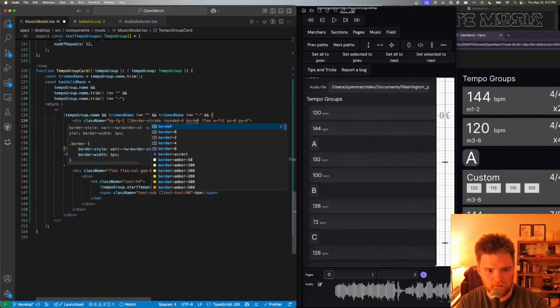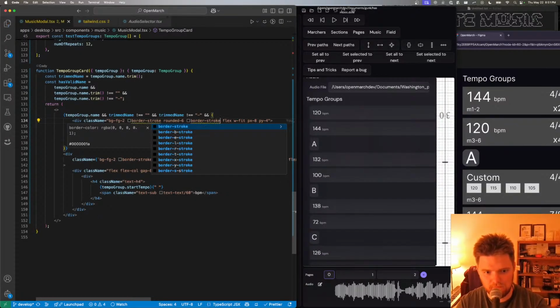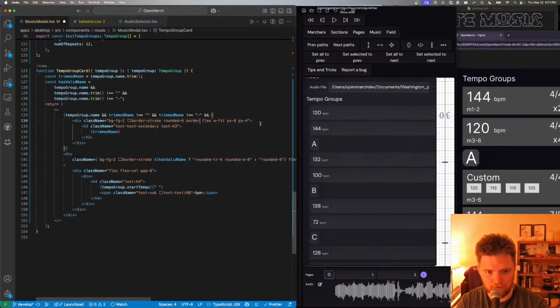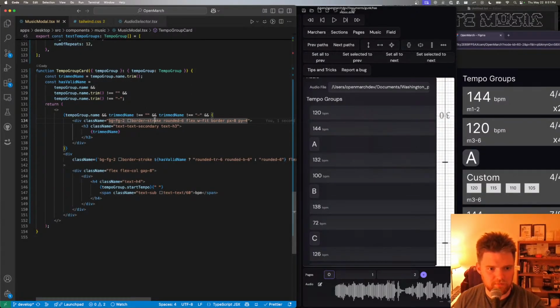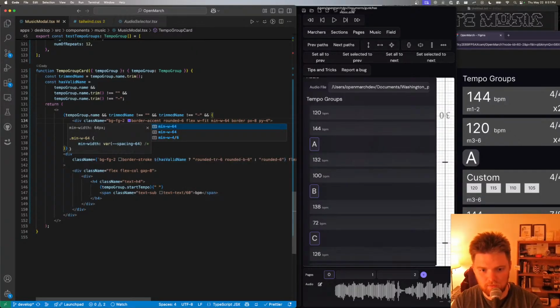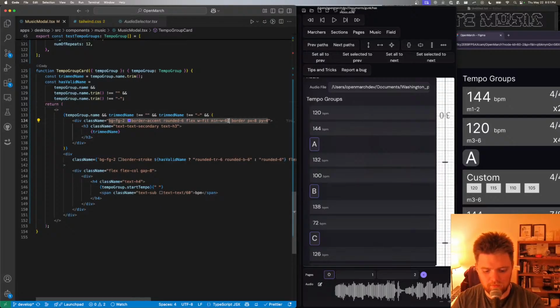Rounded 6. Border stroke. Why is that not working? Border. There we go. There's some depth. Let's do border accent, actually. Min width, let's do 64. What if we do 128? What does that look like? Nothing. Okay.